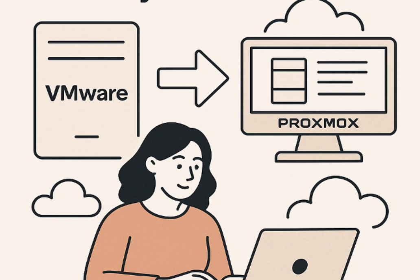So, wrapping this all up, it really sounds like moving to Proxmox isn't just about changing hypervisors. It's a genuine opportunity, right? A chance to cut those recurring costs, simplify licensing, and really take back control over your own infrastructure. Absolutely. And I think the key takeaway is that achieving this with minimal downtime, minimal drama, it's not some impossible dream. The community has shown it's very possible using these strategies we've discussed.